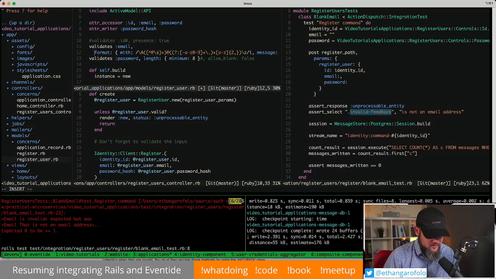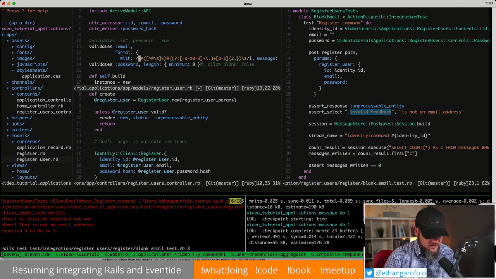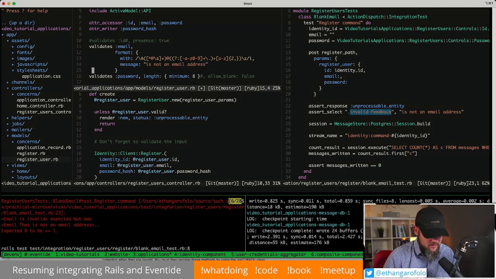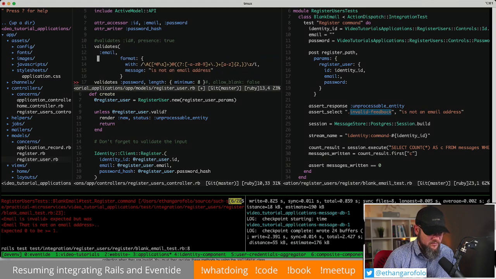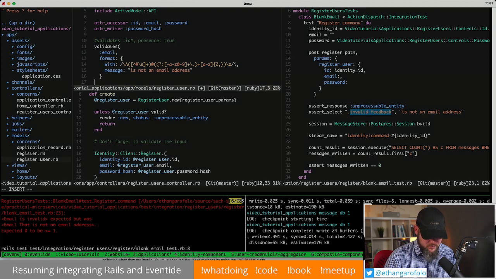However, let's do one thing, and that is make this a bit more readable. Oh man, so the JavaScript developer in me would want to format this like so.